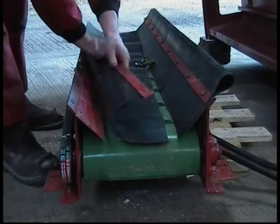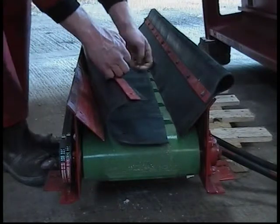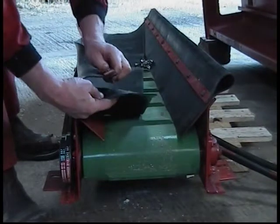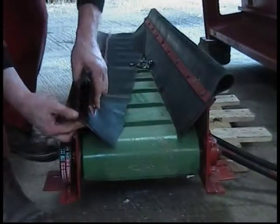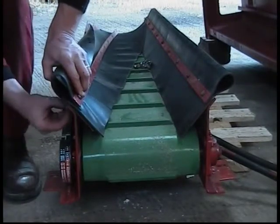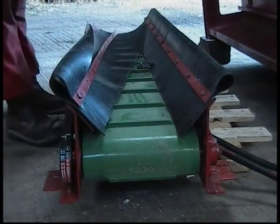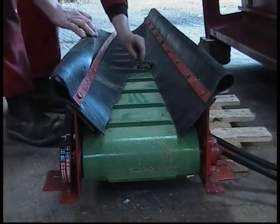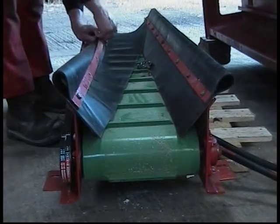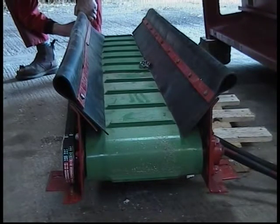Fold side skirts as shown, starting at one end, fitting metal retaining strip. At this point, don't worry about the side skirt contact with the discharge belt. Refit all 9 M8 skirt retaining bolts, leaving them slack so side skirt adjustment can be obtained.